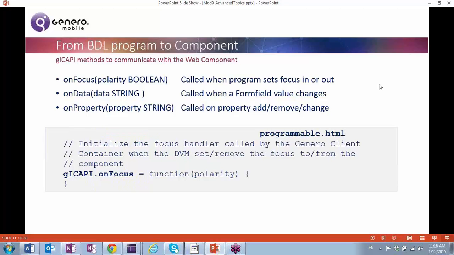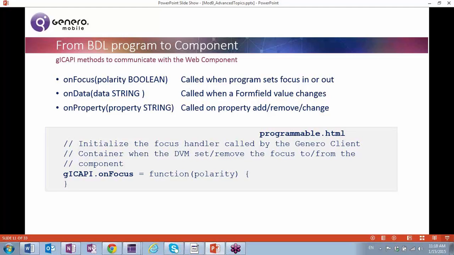Now going the other way, from the BDL program to the web component, we've got these gICAPI methods to communicate with the web component, but if you remember we also have that front call method that we can use to interact directly with the web component and call the function that way. So we can use that front call method, and we also have these special gICAPI methods. There's an on-focus method that's called when the BDL program sets the focus in or out on the web component, gives it focus.